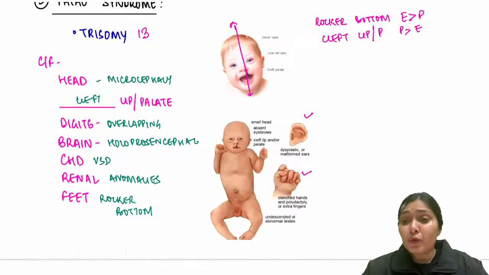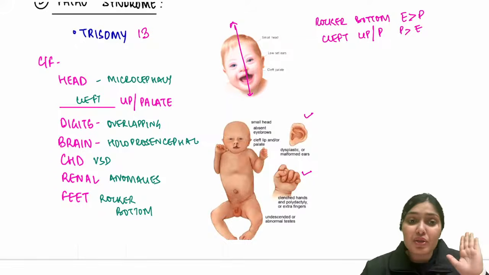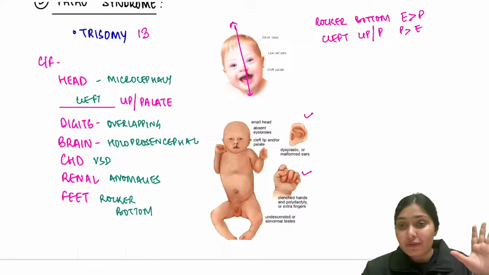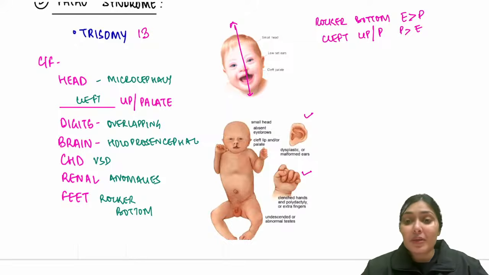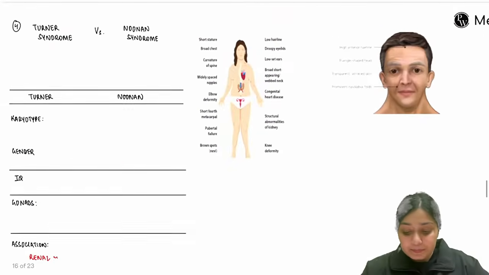The screening test done for Edward and the rest of these are very much discussed in your OBGYN lectures. For here, we just need to pick up the features, because for pediatrics, they are going to ask about these in the viva pointers and give the images, not a thorough investigation pattern for Edward and Patau. For Down, they can definitely ask, but for pediatrics per se, for these two disorders you just need to know the clinical manifestations, nothing else. In the screening test, we go for different markers, and they can be either increased or decreased. We have a table that is well discussed in your OBGYN lectures, right? So we are not going into that detail.